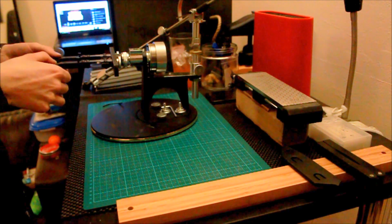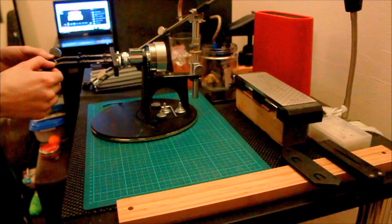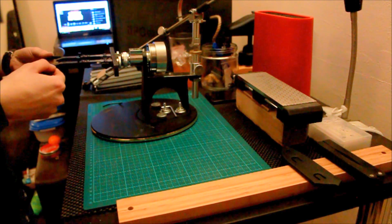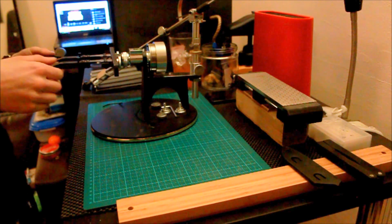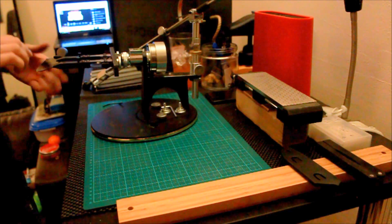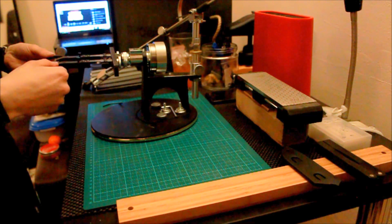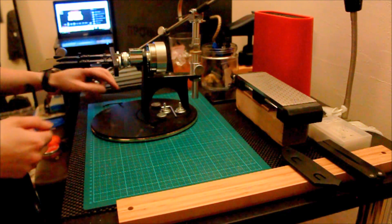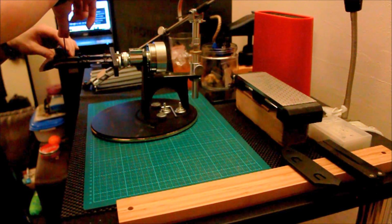What I might recommend is you put a bit of masking tape over the back of your knife just to stop any scratching. Now you want to get the blade here, no matter what shape the back of the blade is, you want to get the blade parallel sort of with this bar here, something like that, and we've just got an Allen screw in the top of each of these clamps.